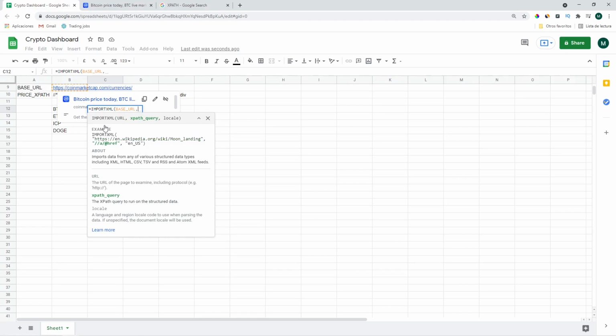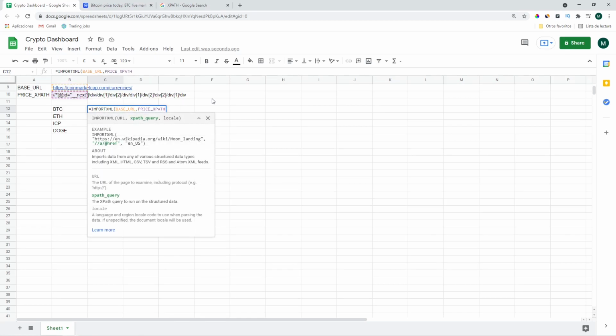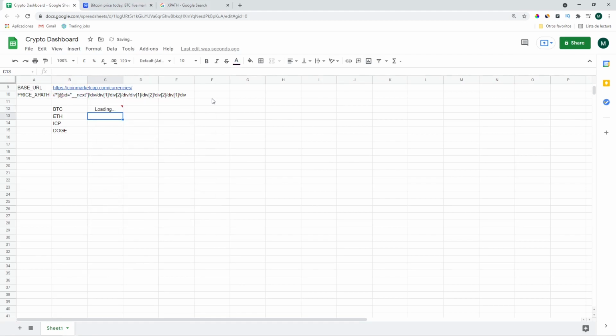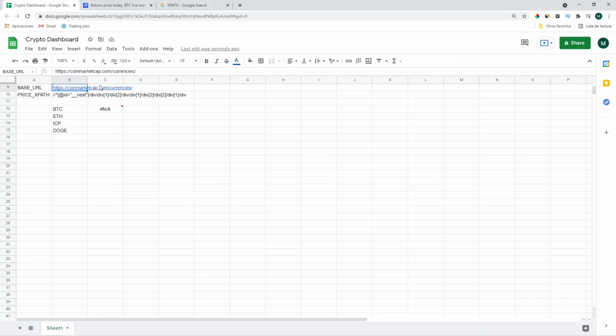The XPath is going to be price XPath, and we can just close the parentheses and see the error. Okay. That's because we have the base URL without the Bitcoin part. In this case, it's only /currencies, and we need it to be /currencies/Bitcoin. So let's add another column.